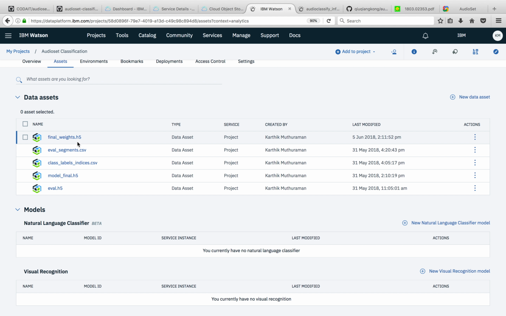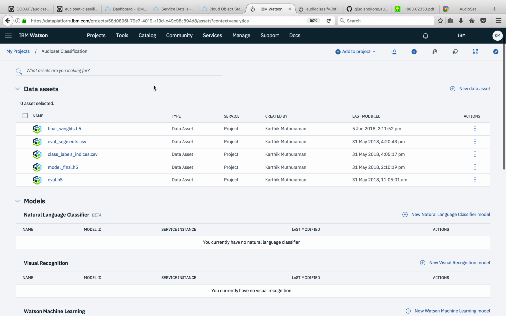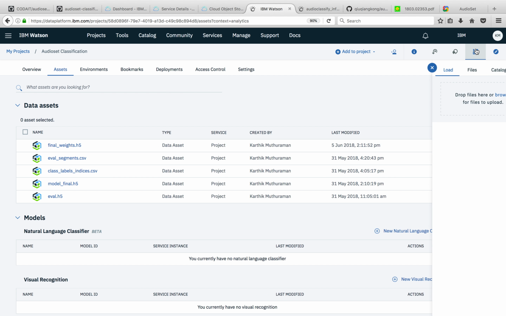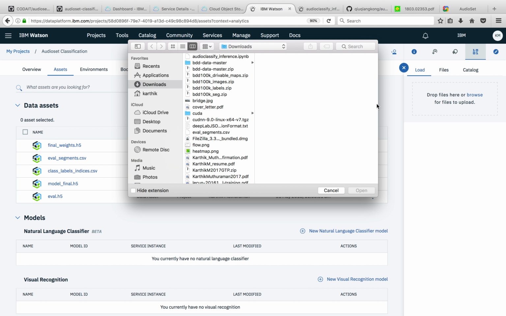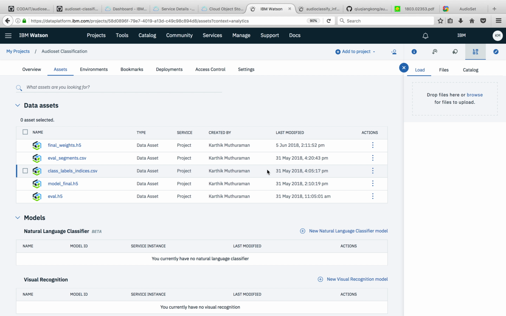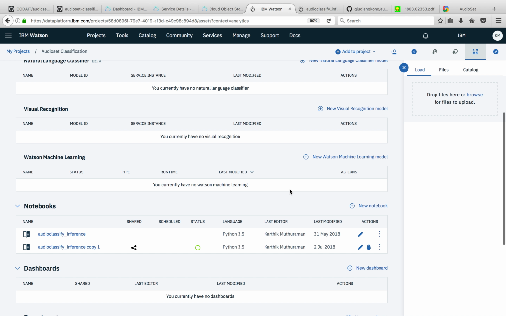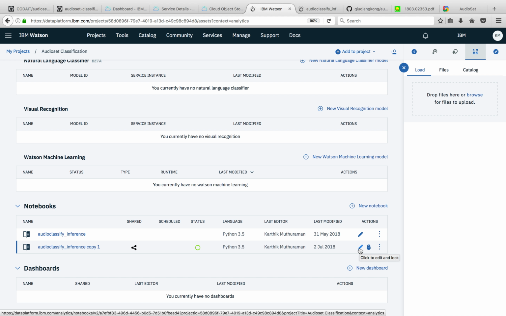You should be able to see these files here, or you can upload it through the UI just here, and then you can just upload the file here. That's pretty straightforward. Once you have the files in the system, you can head over to the notebook that I've linked.